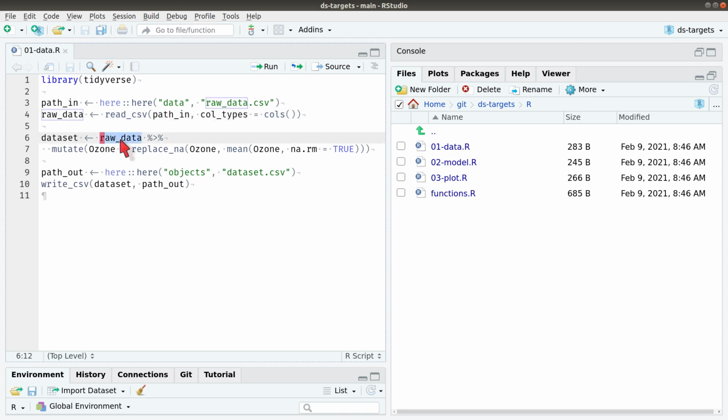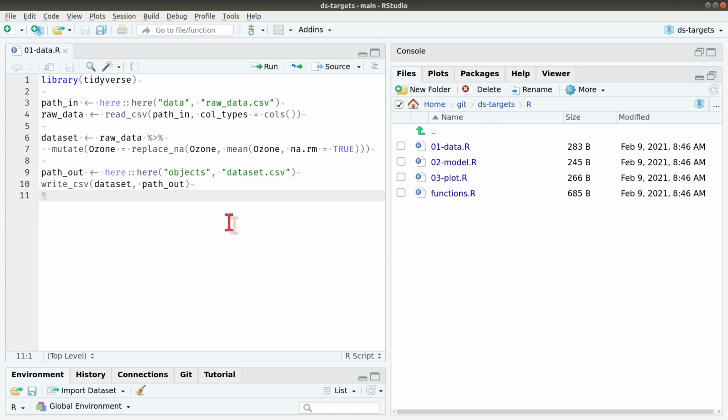And then with that raw data, we do a little bit of a transformation, replacing NAs with the mean, basically imputing NAs with one algorithm, if you will. And finally, saving the processed output in a new object. I arbitrarily chose a folder for storing such objects. You can think of this as a cache, where we can avoid expensive computations by reusing that cache. So that's very manual, and we are not leveraging the power of any system.